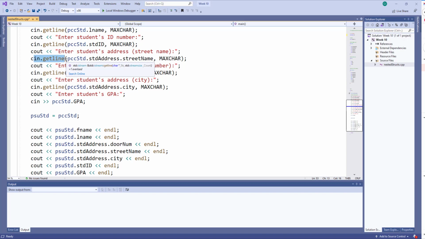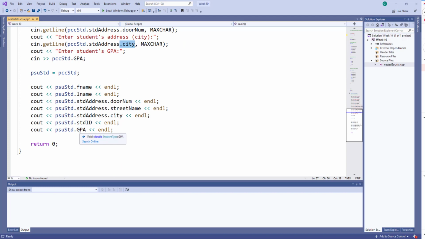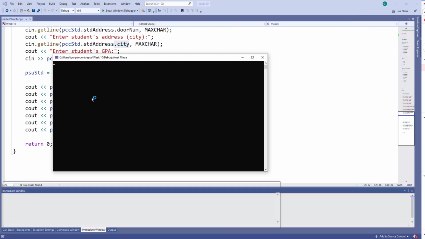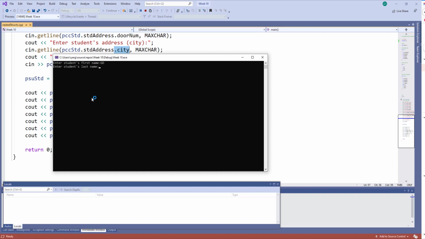Okay, so if you're reading a GPA, for example, you want to make sure that this is a double, right? And this is a string, for example. So when you drill down, okay, and then you output it. So your output is very similar. You can still use your assignment operator for structs for right now. And then when you run it, you're going to see the same results. The result is not going to change much. Now you have organized everything better inside of your program itself.